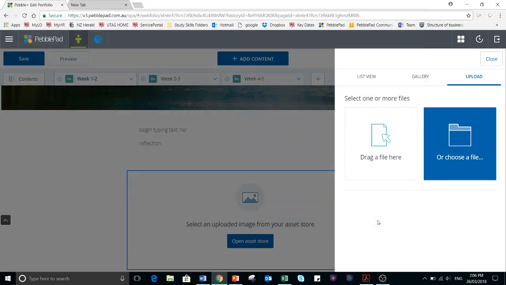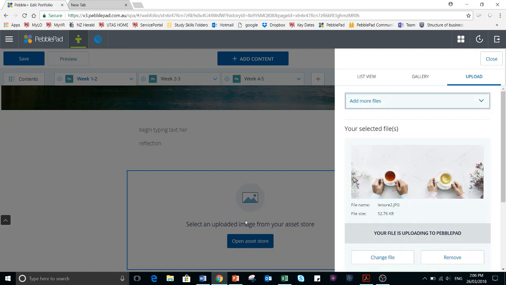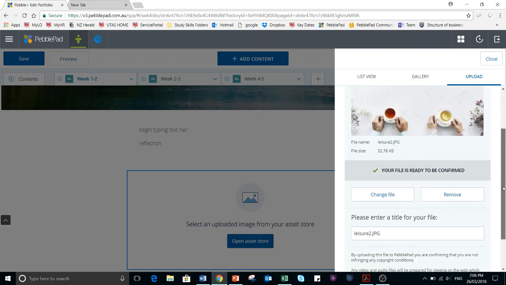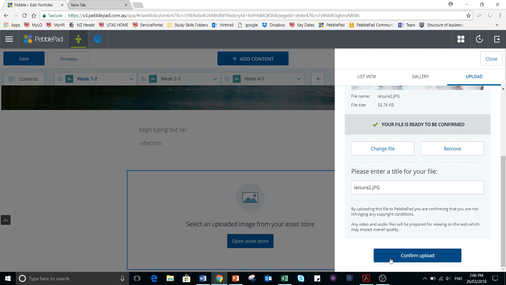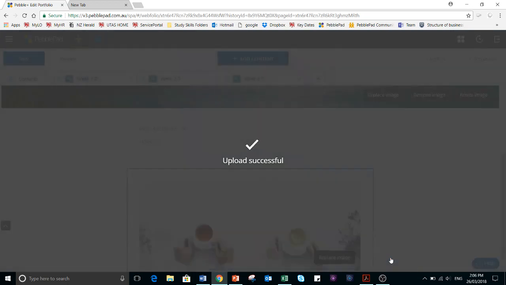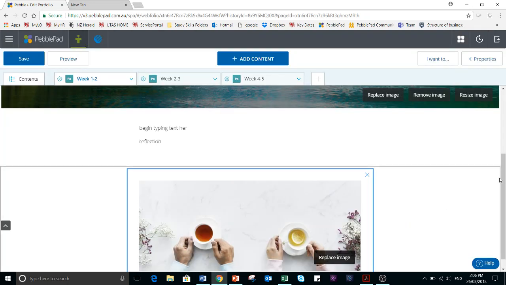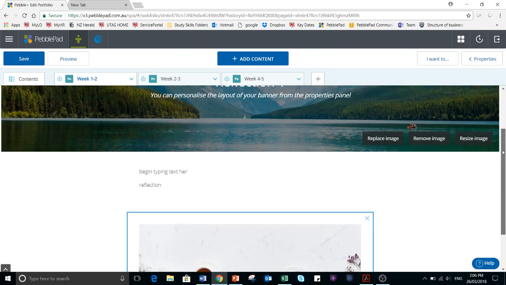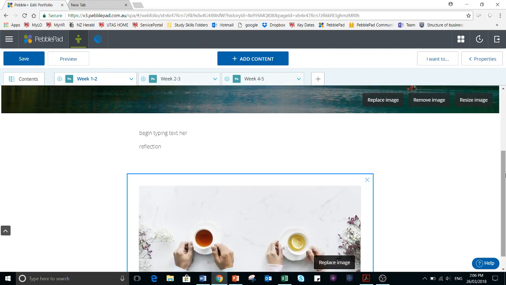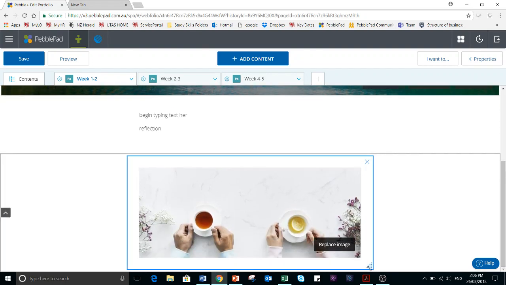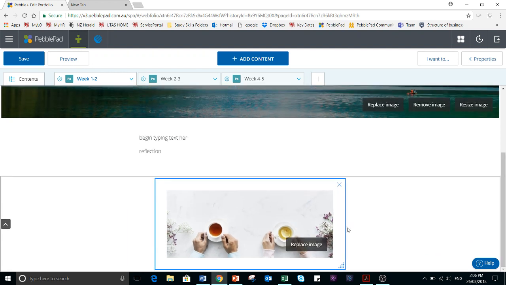Open that, and that will upload to the page. I can change the title and confirm that upload, and there I've added my picture, which I could remove by clicking that and resize through the bottom here.